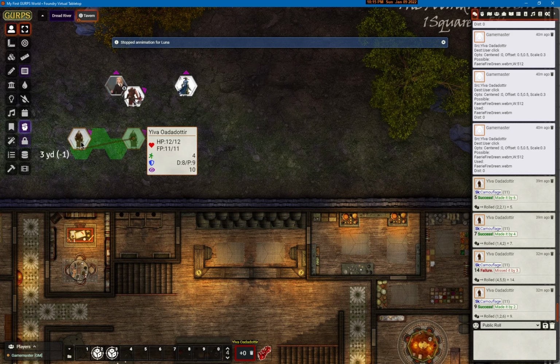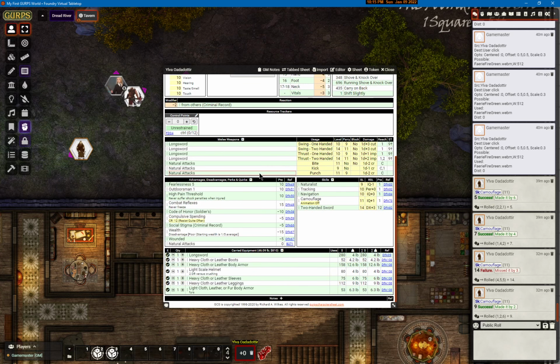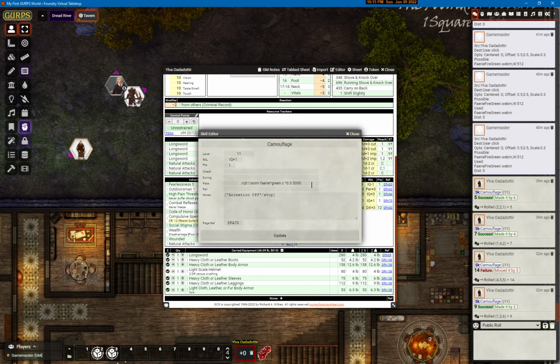And then Ilva. So this one, I took that animation and I added it to a skill. She has the camouflage skill, and I set it up such that when or if she passes her camouflage skill, it will execute this repeat animation command. And you can see in the middle is just the original animation command.